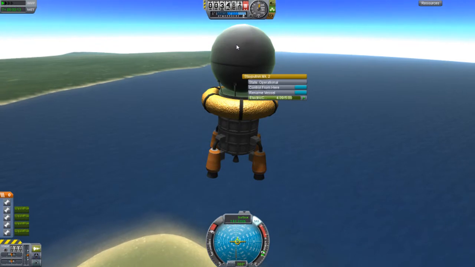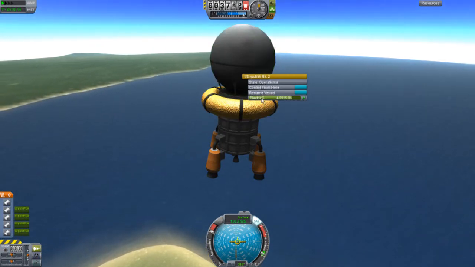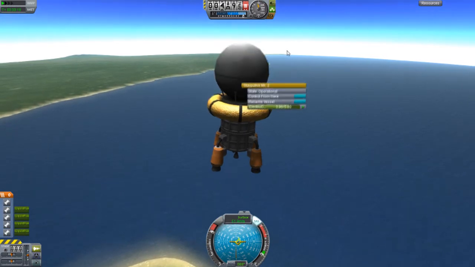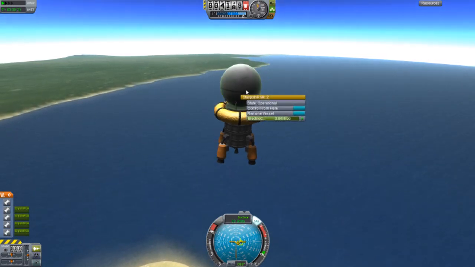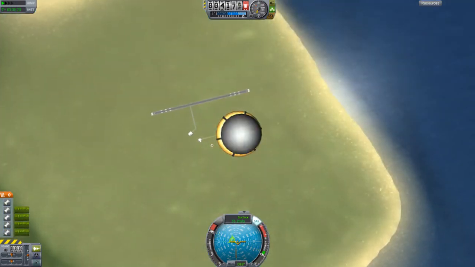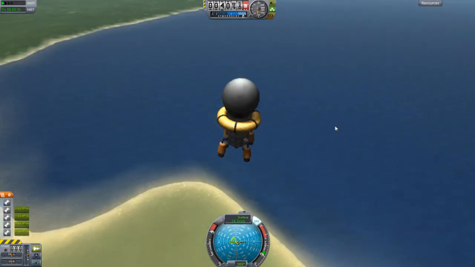So, what you might have noticed is that the electric current went down. So we now need electricity to actually control the pods, because if you don't have electricity, you will lose total control of the pods. Then you are in big trouble. So yeah, we're gonna come crashing down. I will skip this part.